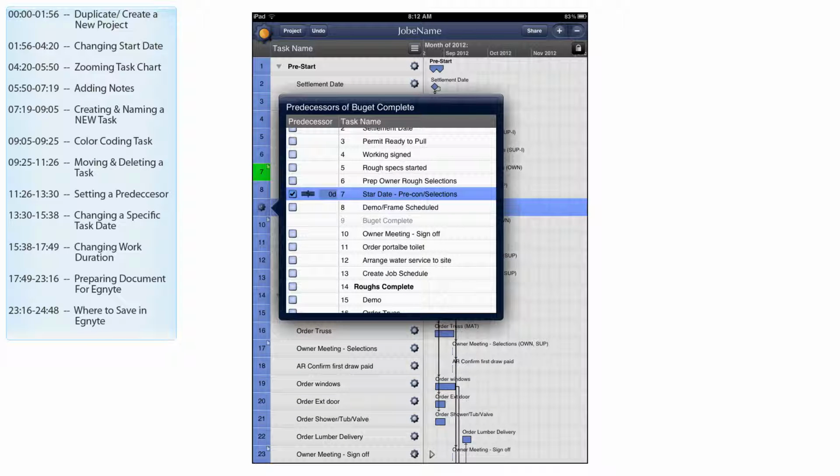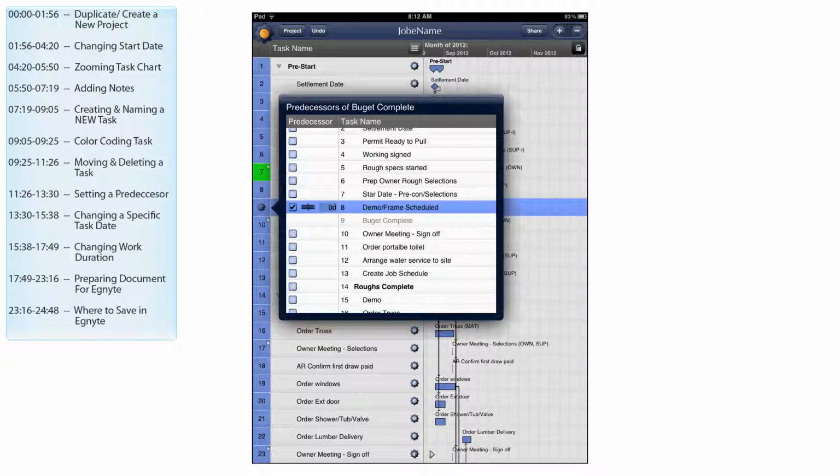To delete the predecessor, you simply click on the checked box and that will erase it from the list. And to set a new predecessor, it's as simple as checking a new box. So we'll check a box. Just be sure when you do check the box that you attach this link so that it's together instead of pulled apart.